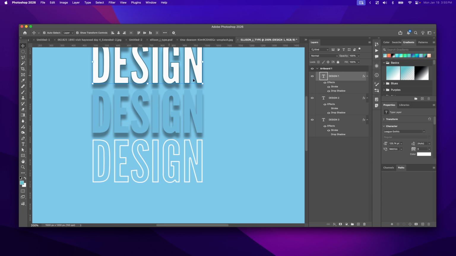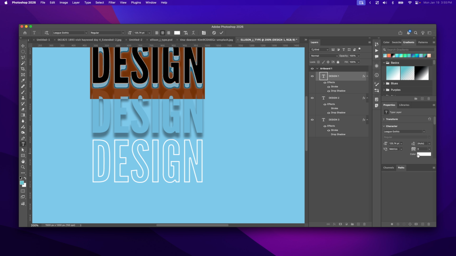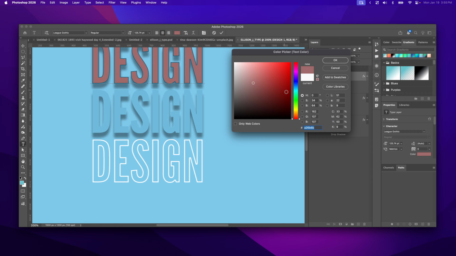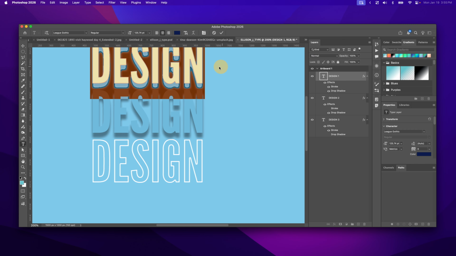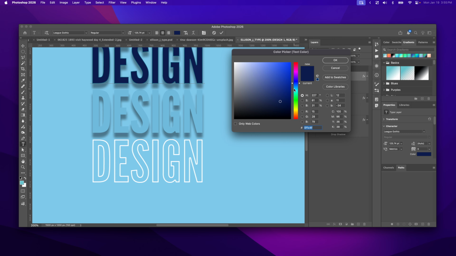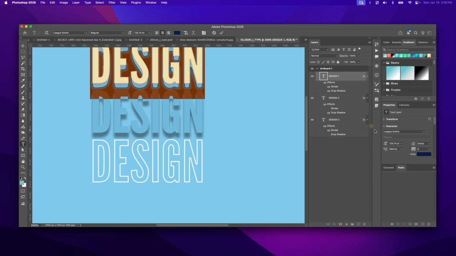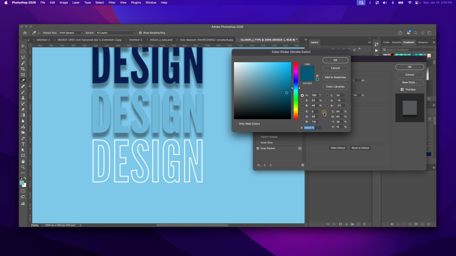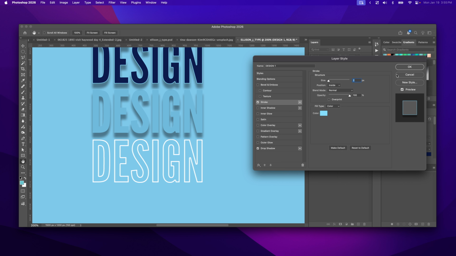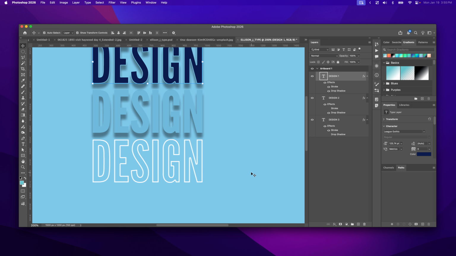So there's some fun things we can do here, guys, with these effects. You just have to kind of play around with them a little bit, right? It's kind of the nature of the beast and what we're doing. So be willing to mess around a little bit and go back and adjust some of these stroke colors and some of the things to see what you like, what you don't like. Don't be afraid to click around and adjust things. You're not going to hurt anything, all right? But there we go. So that's kind of fun. All right. After that, we're going to move on to word 4.